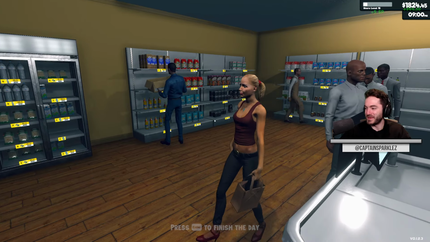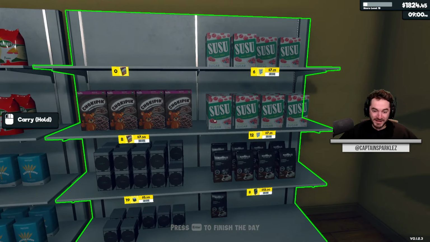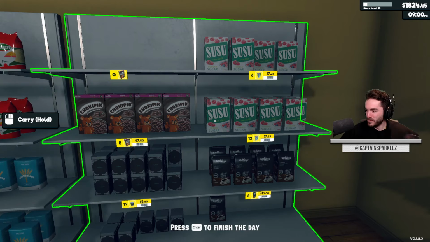FYI, Susu means pee in Hindi. I don't know, man. That's the name of the product.